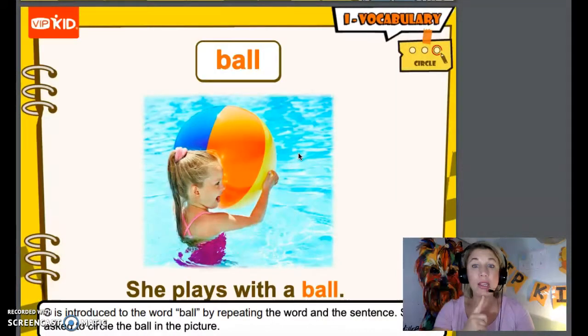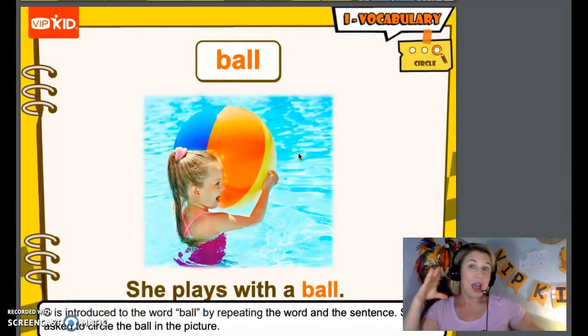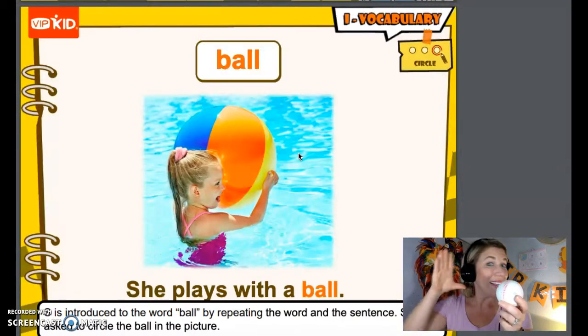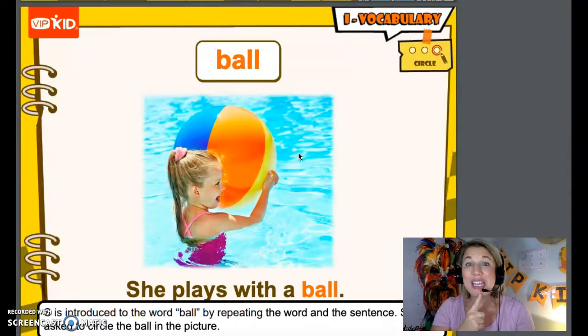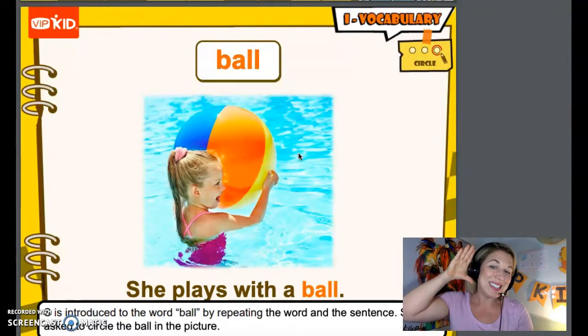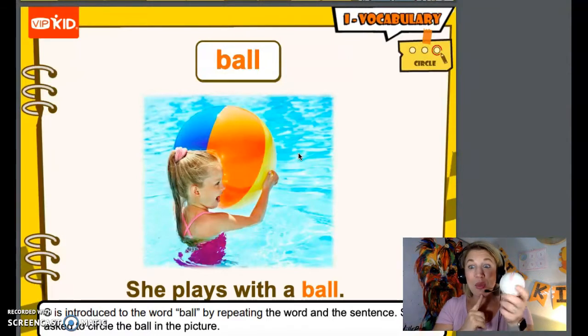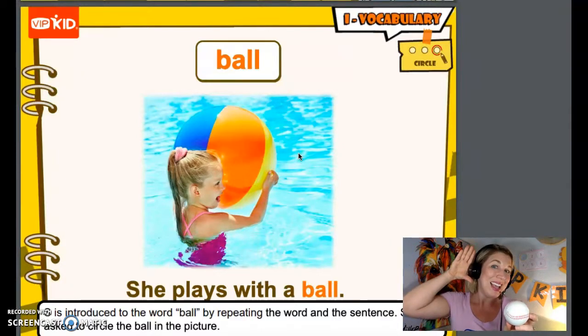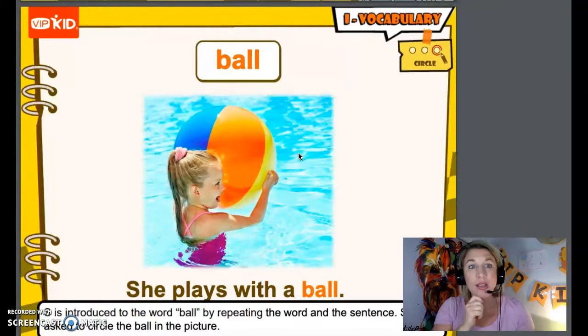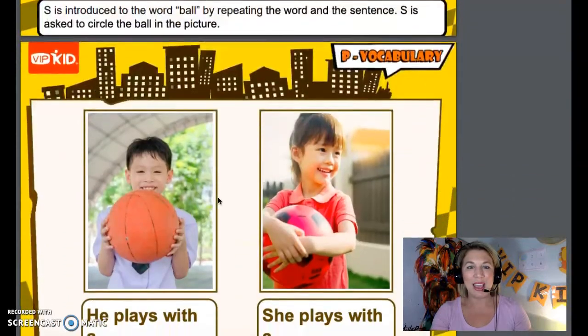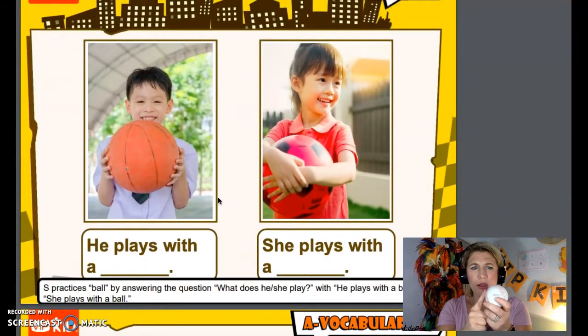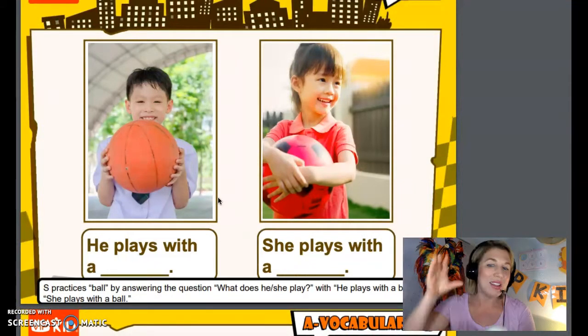Amy, ball. Ball. She plays with a ball. She plays with a ball. Circle ball. Good job, Amy. Ball. He plays with a ball.